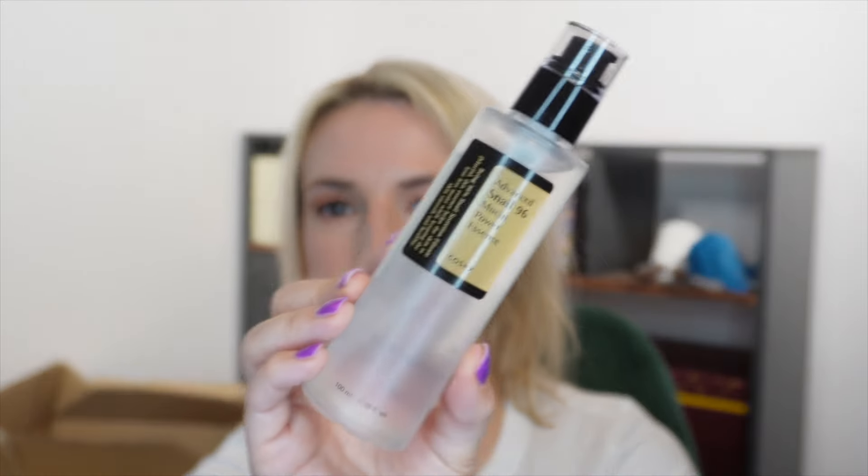On to the haul! I got all kinds of different things — some are new to me and I've been trying them out. One of the top rated products I was dying to try is from Cosrx. It's the Advanced Snail 96 Mucin Power Essence. The 96 refers to 96% of this product being snail mucus, which sounds a bit odd, but this has been recommended to me by a couple of people with incredible skin. I went on the Boots website, looked at the reviews, and was convinced. It's £24.99 and I've already used a little bit — it literally arrived a day or two ago.